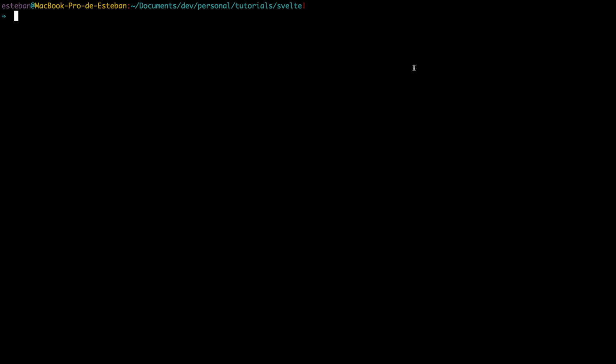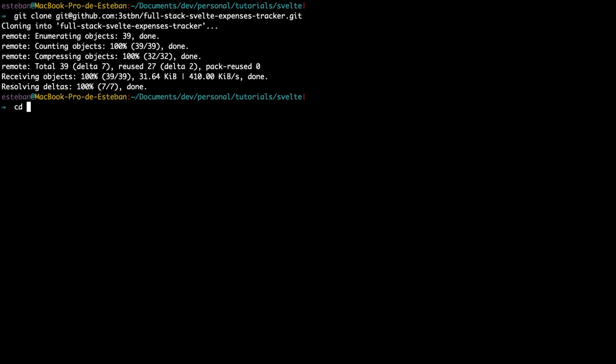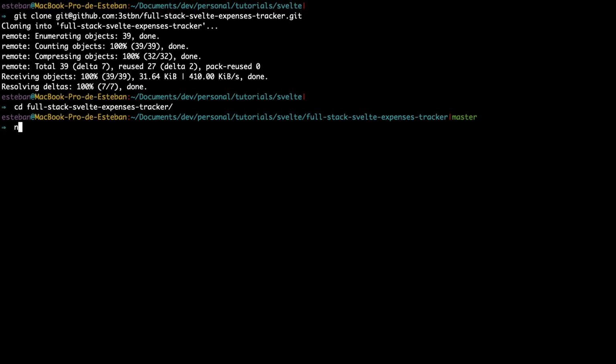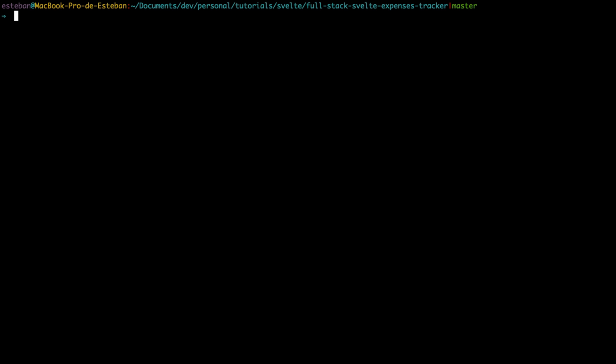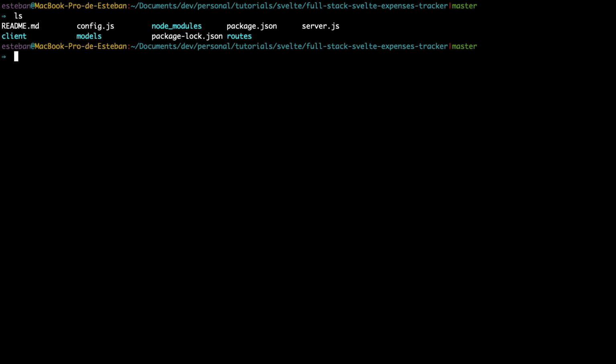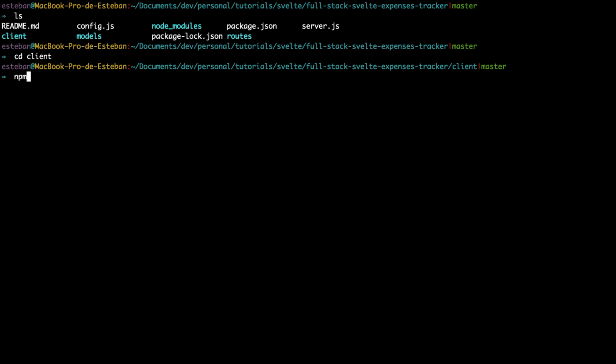So I'm going to clone that repository in my system, and then I can cd into that project, and I'm going to install all the dependencies. So once you have that, you also want to make sure here we have a folder for the client, and here we also have another set of dependencies that we want to install. So I'm going to cd into the client, and I'm going to install the dependencies here.